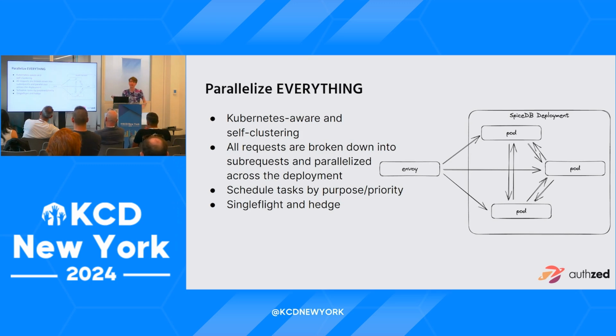Hedging is really tricky, actually, because it's overloading the cluster. You're doing even more work. And so you can really hurt yourself if you're not paying very close attention to how you're doing this, and it can vary a lot. We have hedging in a couple places in SpiceDB, but there's no place where we guarantee users that hedging is going to give them better performance. It's all very much observation-driven.